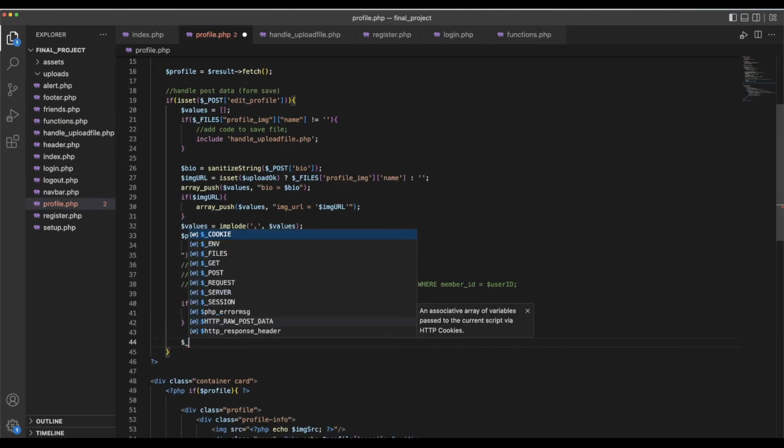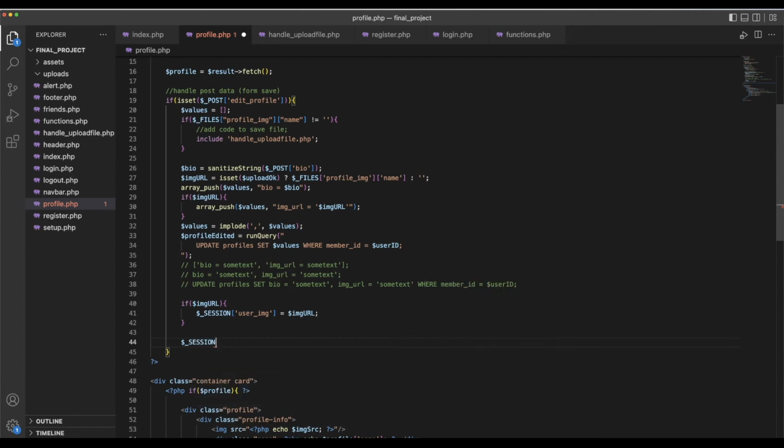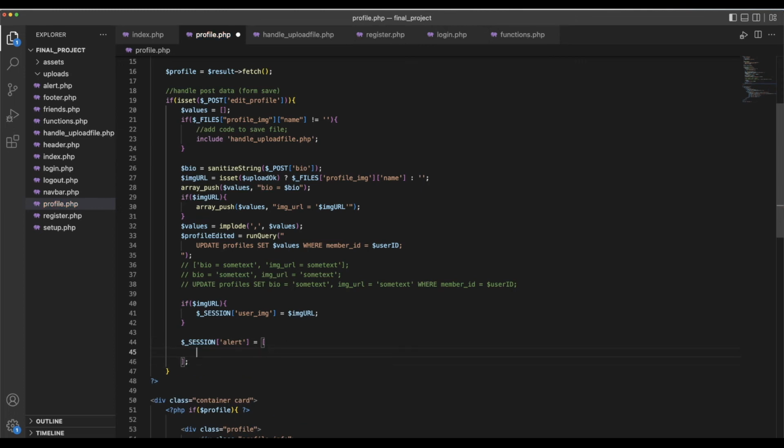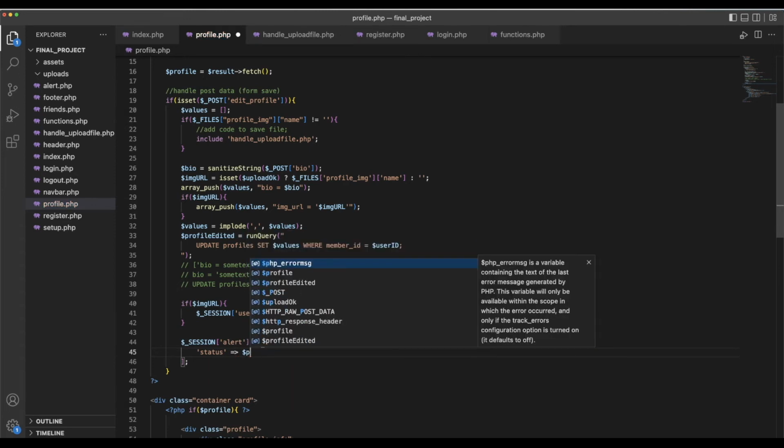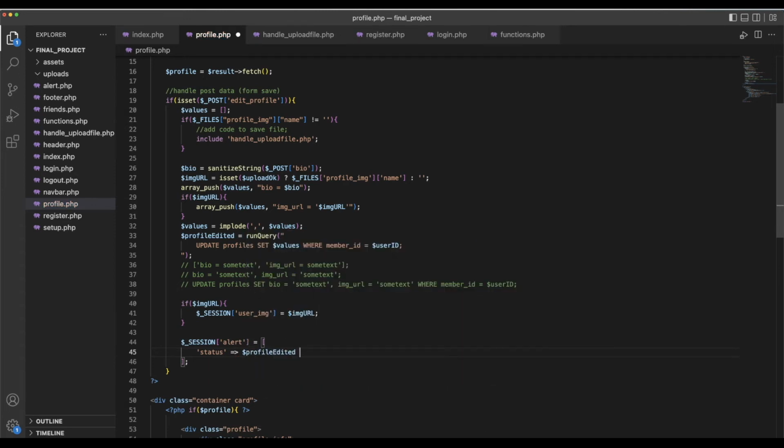And then we want to set some alerts. So it's the same thing again, alert equals to an array, status, and this array will be based on the profile edited variable. If it is true, then it's 200, otherwise it's 500, and the message will be similar.